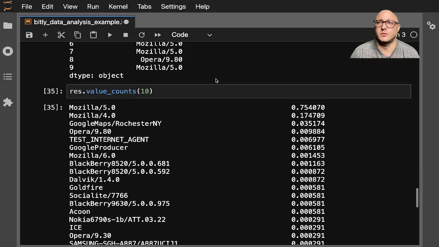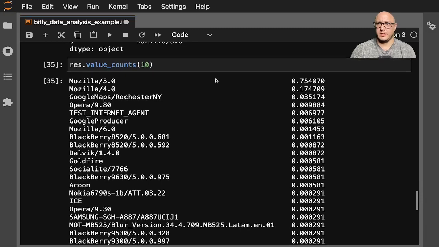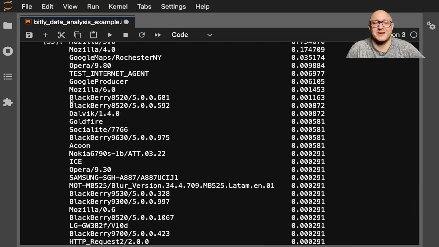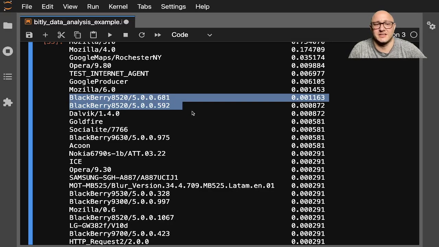This is our percentage-wise in here. Mozilla, Google Maps, Opera, some test internet agent, Google Producer, some Blackberries. Again, you can definitely see here that these Blackberries. You can see that this is an old data set.